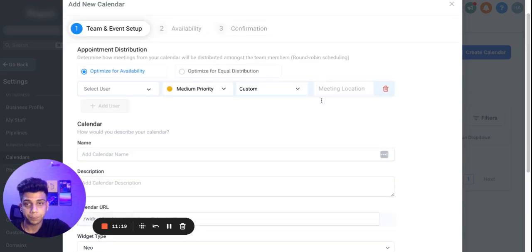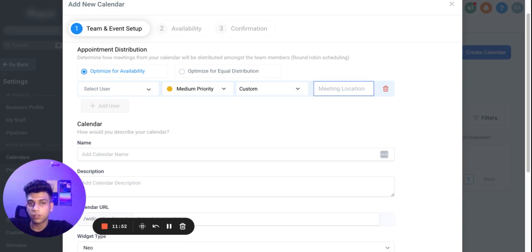Once again, most likely in most scenarios your team is going to have different appointment locations. Like every sales guy is going to have their own Zoom account. So in that scenario, to make sure that the right Zoom link is being sent out, you have to add that evergreen link, that default meeting link, in here for each of your sales members.